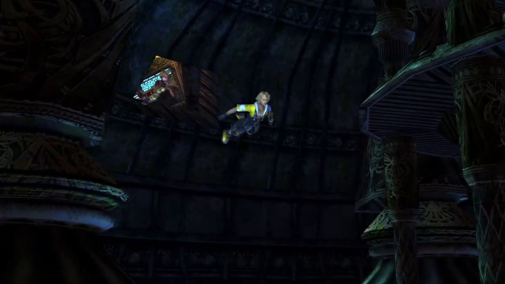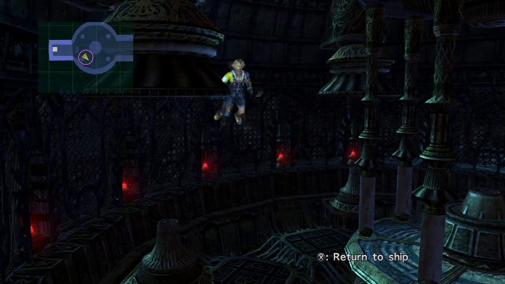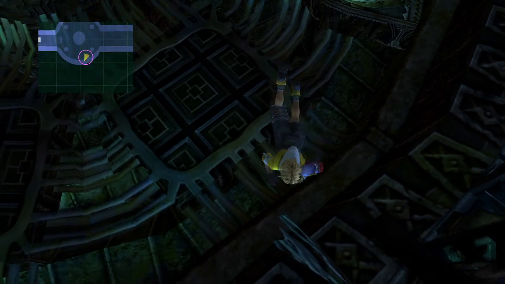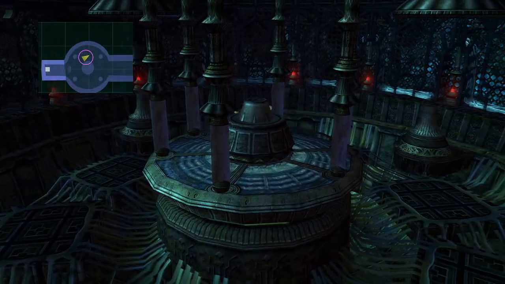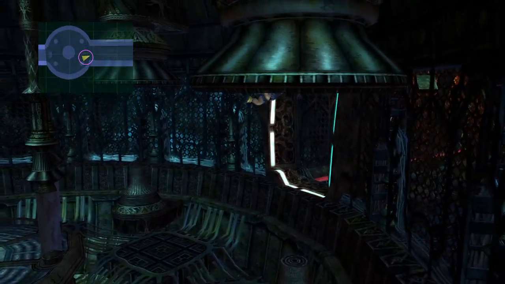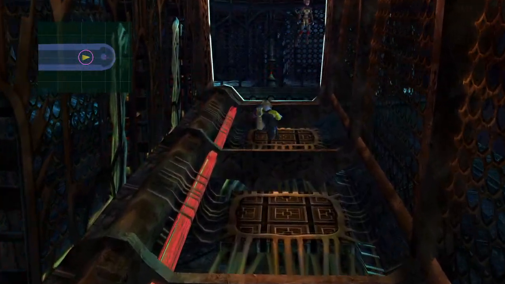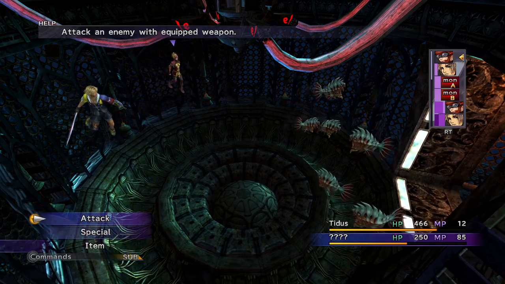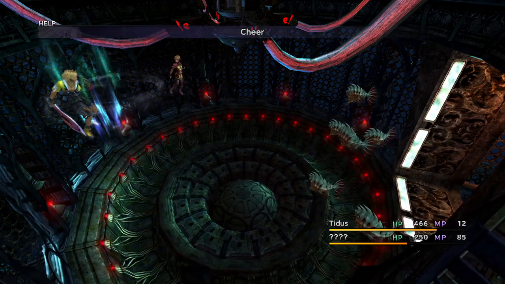Technology. Beat it until it works. Okay, let's go through here then. Wait. Anything else? Nope. Okay. Keep going. There should be a boss coming up here soon. Oh, and here's some fishies. Stop attacking Rikku. I mean, Mystery Girl. Yeah, stop attacking the Mystery Girl. Cheer.